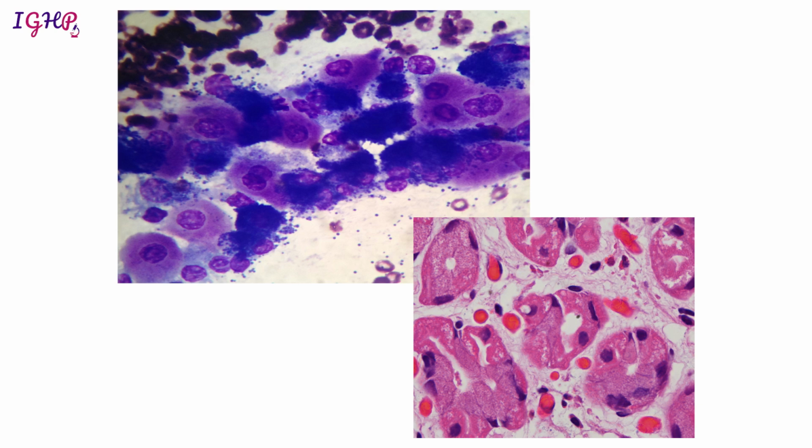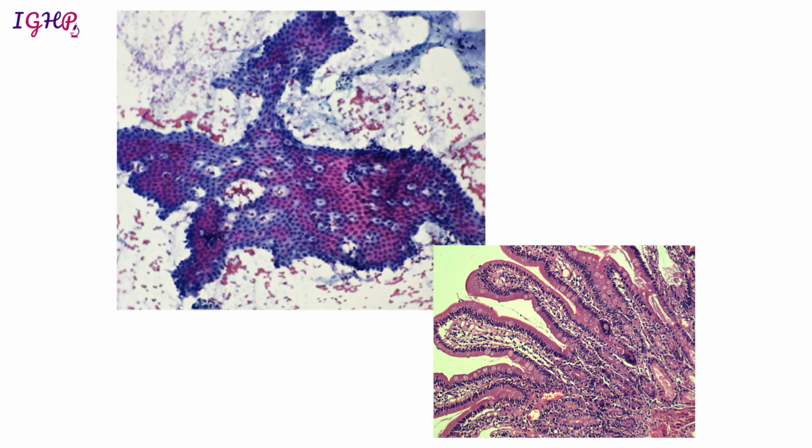Now, sometimes if the needle is passing through the gastric glands, and this is the gastric gland that we see on HE. Now, we know the gastric glands are made up of parietal cells and chief cells. So, the parietal cells are going to be eosinophilic and chief cells are basophilic. And this is how they are going to look like on the cytology. So, on the cytology, they are much more apparent as we see them on the histology. So, these eosinophilic cells with abundant eosinophilic cytoplasm, these are the parietal cells. And here we have the abundant granular basophilic cytoplasm, and these are the chief cells. So this can also come as a contaminant if they are passing through the gastric glands and they are sampled on the cytology.